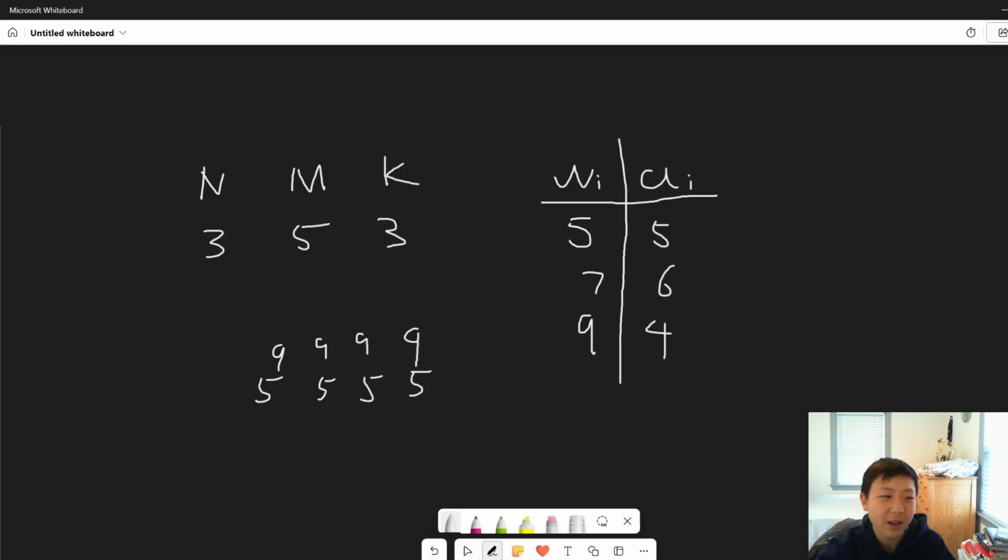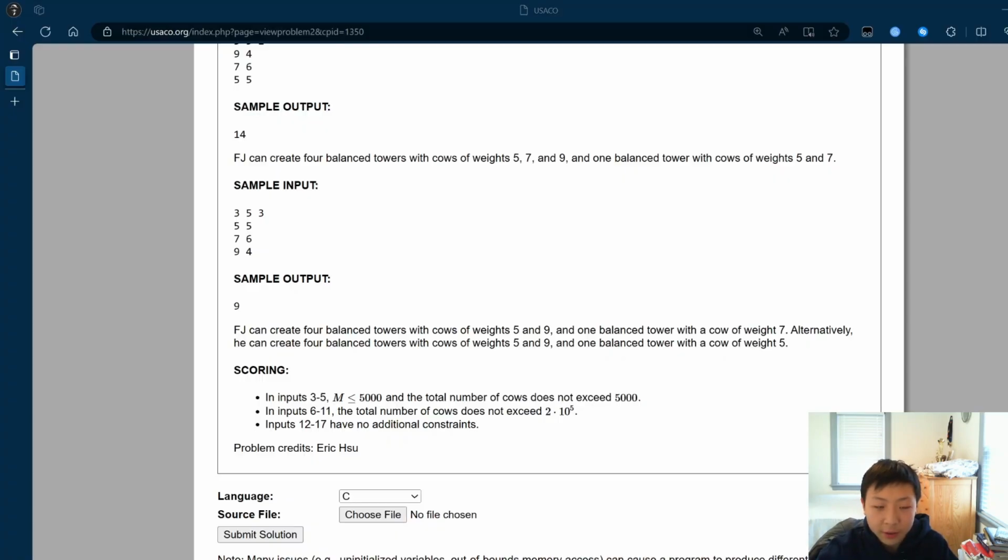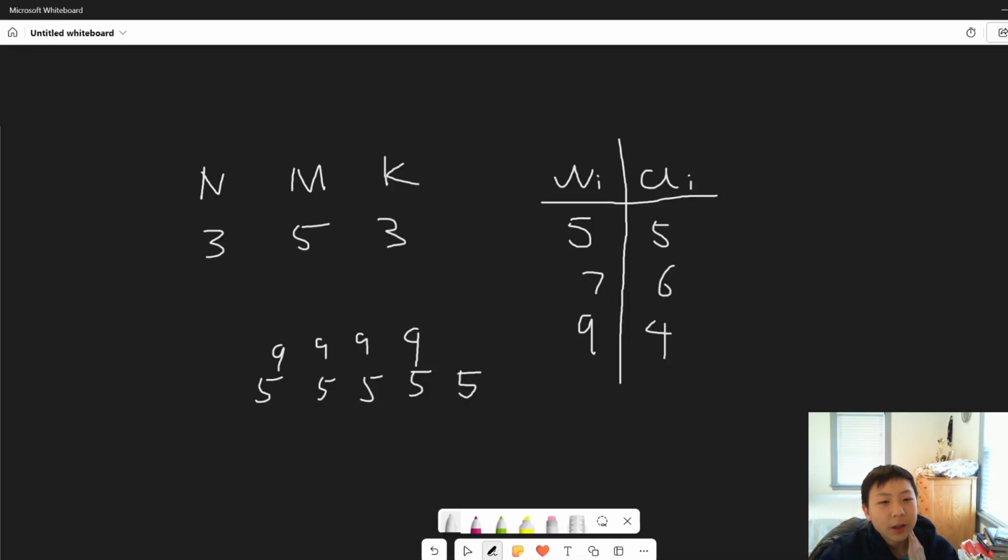Okay, but you can't stack 5 with 7. So you can either have this as 5 or this as 7. So if you have another 5, then yeah. So how many cows is that? That is like 9. Okay. Okay, I guess in this problem you have many choices.